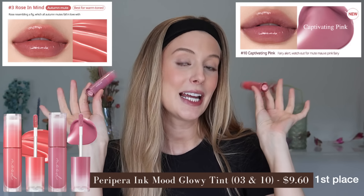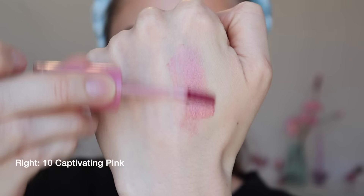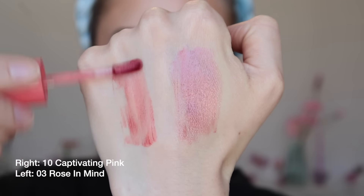First place and the winner of this 34 lip stain showdown is the Peripera Ink Mood Glow Tint. I have shades 3 and 10 — shade 10 is a light cool-toned pink, and shade 3 is my personal favorite, a rosy pink. It has a comfortable thin gel cream texture that does not need a balm. It has light to medium pigment with a shiny finish before blotting, and that gorgeous glowy finish after blotting. This is also not a long wear option, and it smells like sweet caramel, but I didn't notice anything while applying — no taste for me. I have officially found my favorite lip stain because of that gorgeous glowy effect these give on my lips. There's no other lip product out there that can do quite the same thing — not lipstick, not a lip oil. It's just such a uniquely beautiful look, which is why these are first place for me.